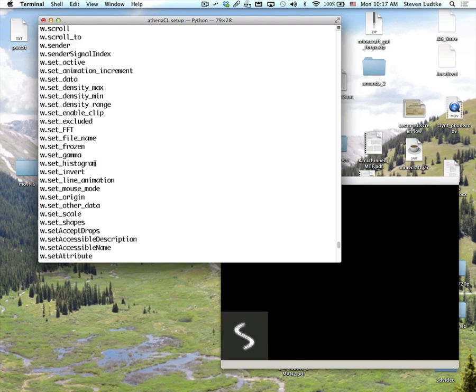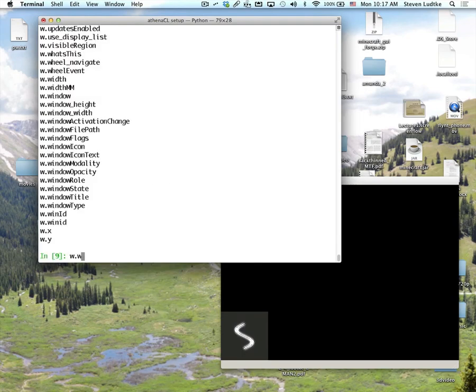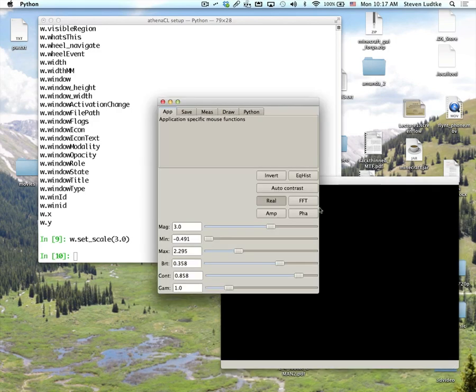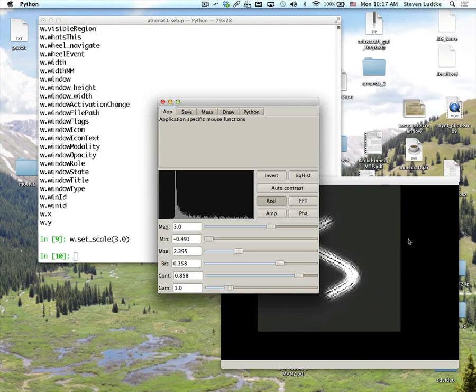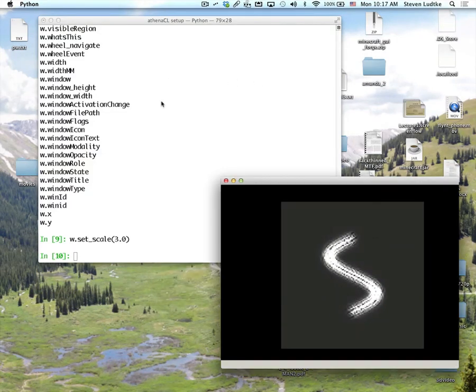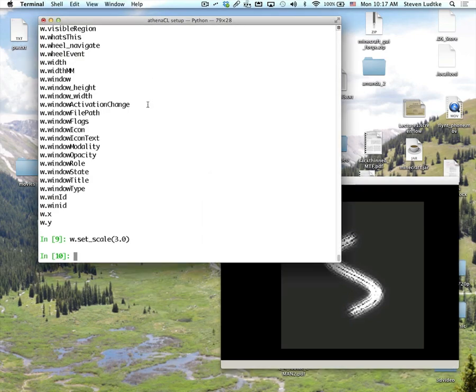Let me see, set histogram, set other. Here, let's try set scale. Oops, it's not centered anymore, so I lost it. There it is. It just moved off to the side. When it scales, it zooms in the middle of the display. I had it in the corner, so it zoomed off the screen.